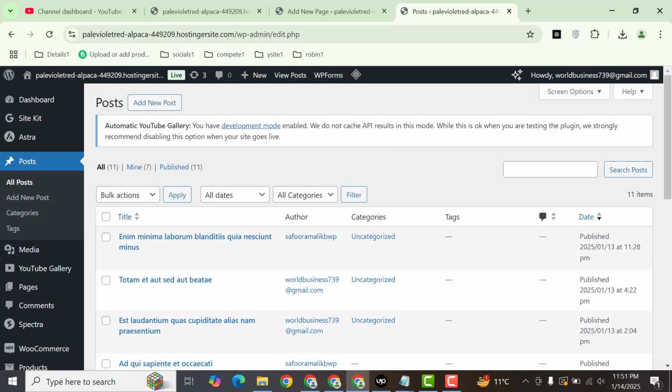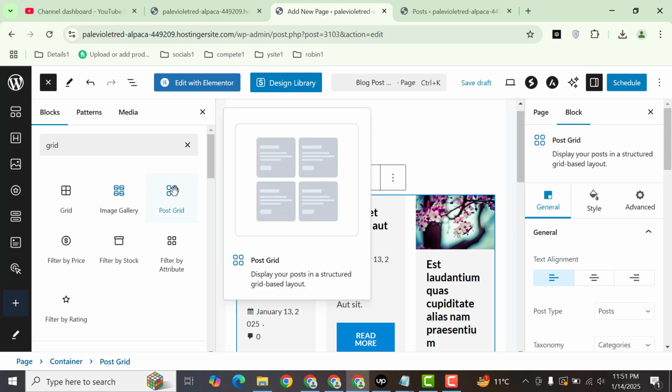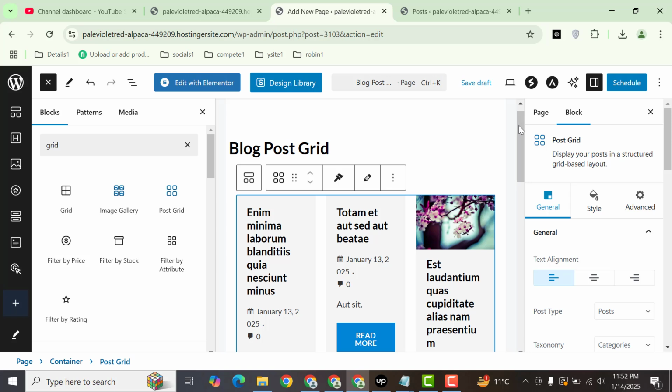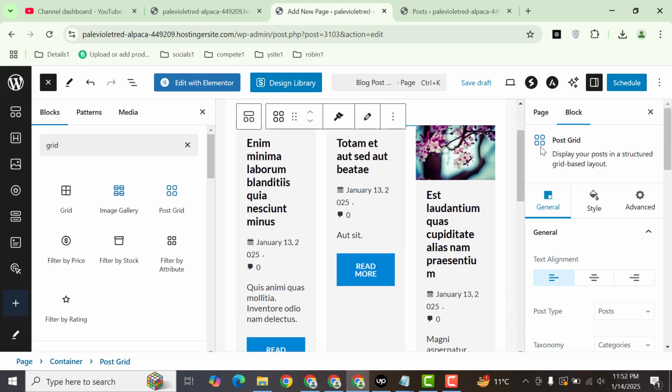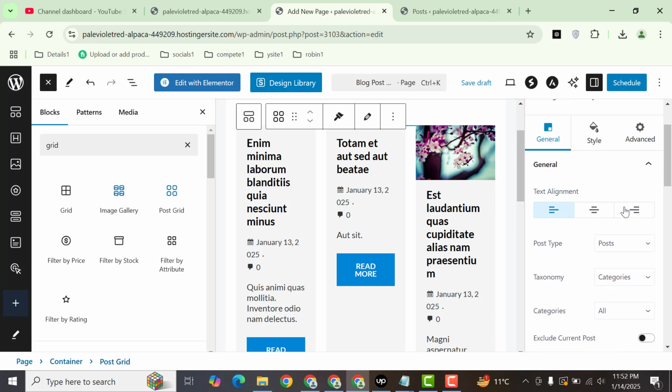Alright, here you can see these are some dummy blog posts that I have added. And after that, now here you can see when I added this element post grid, then it will automatically add these blog posts.